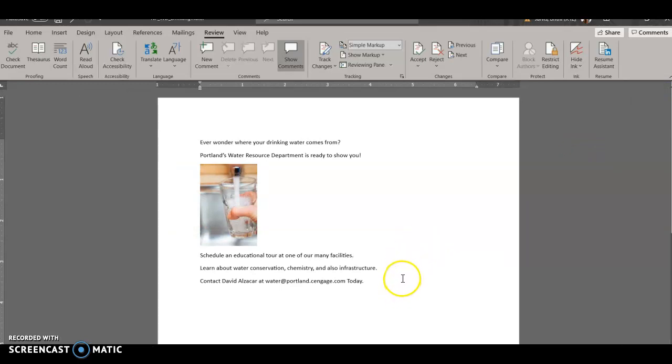One other thing I want to draw your attention to is the last line of text where it says today, and it's capitalizing today. Sometimes it will miss things like this because it isn't technically spelled incorrectly. So you still have to proofread your paper, and correct any errors that you see that pop up that may not be caught by Microsoft.